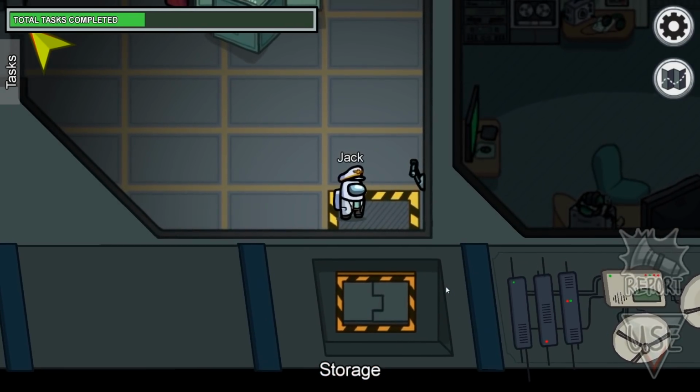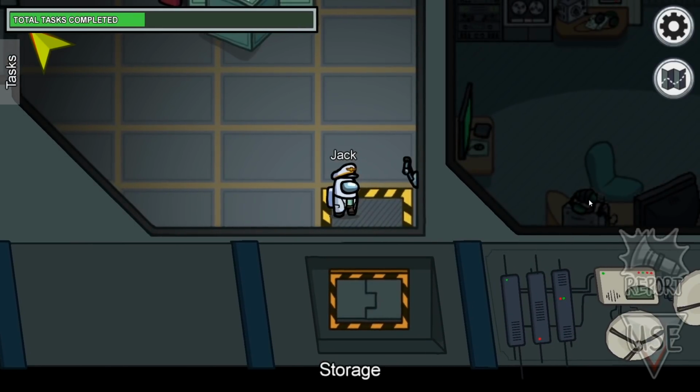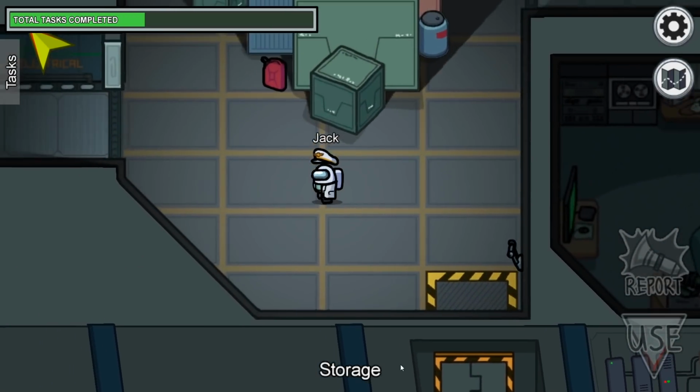I'm pretty sure multiple people can get this task because it does retract the airlock once you use it. But again, one of the visual tasks and probably the most obscure of the 4 on this map. I don't think many people know about this one.